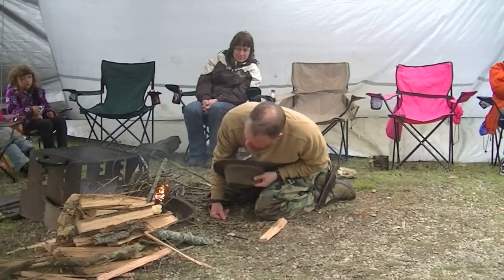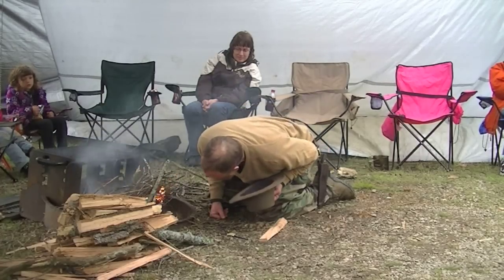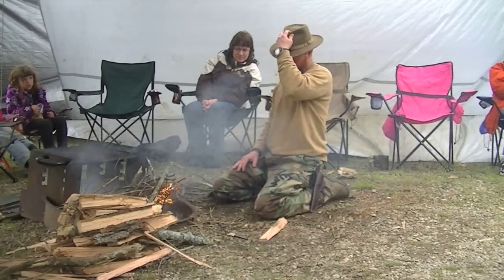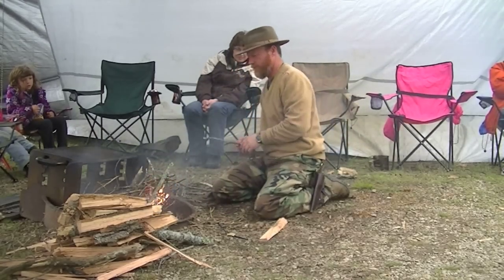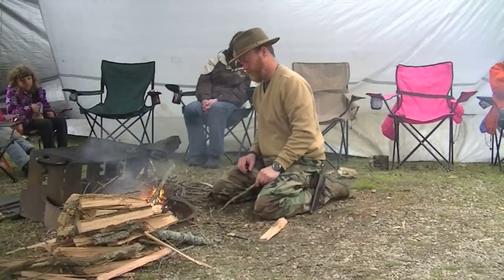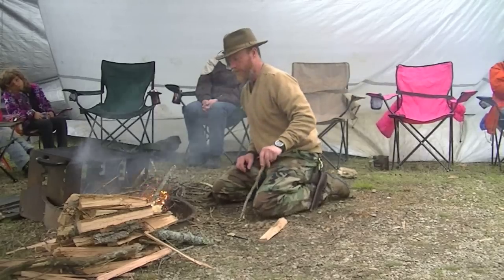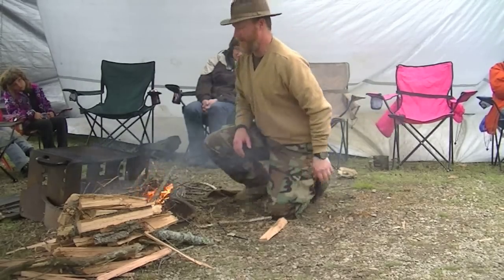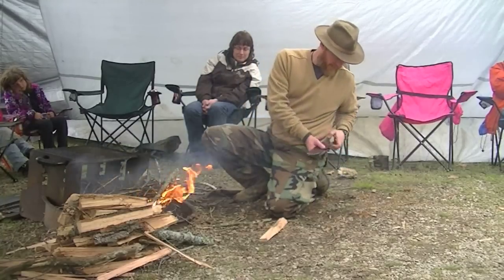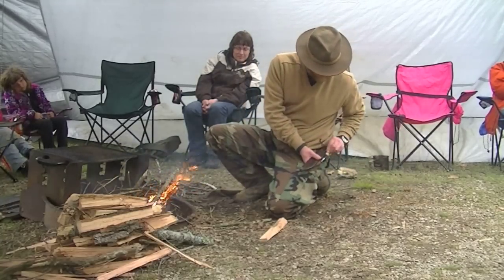Every once in a while, it's good to blow on it, give it a little burst of heat. But I think that's gonna take off right there. I've been carrying that cedar bark in my pocket for probably about 3 hours now, and it still was pretty marginal.